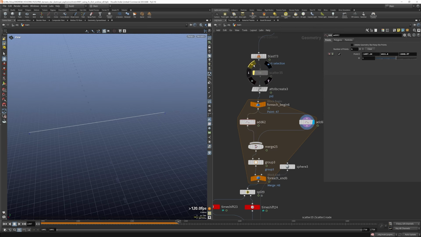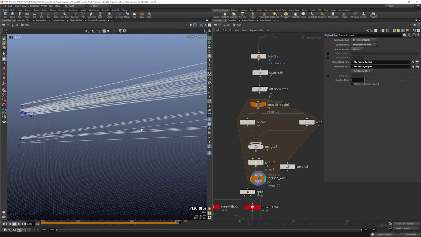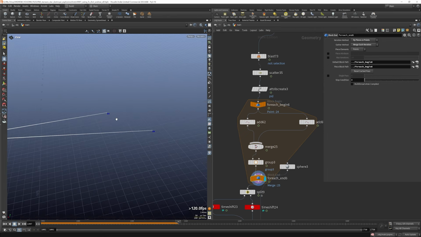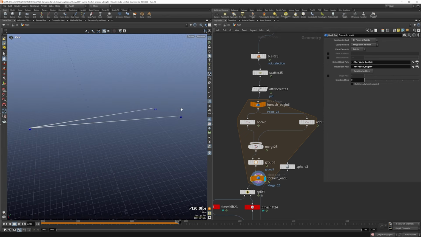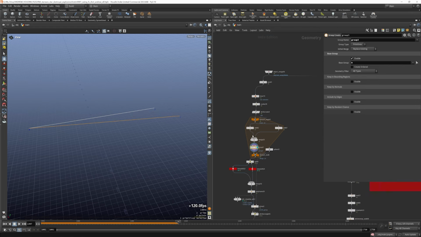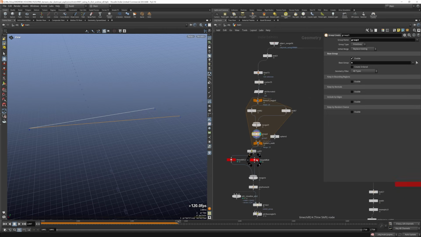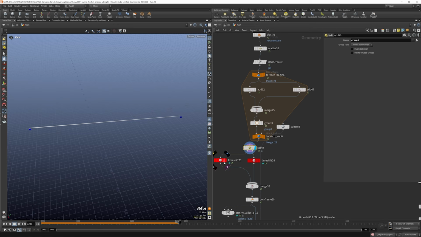So if I were to just take a look at this, you can see these are our scattered points. This is our first point, this is our second point, and we're just going to loop over each one of them and connect this line. So if we come over to the end here, you can see all of these points are now connected to these 2 locations. And we also have a group, and we're going to group this one, and that way we can split between the ones connected to this point and the points connected there. And we're doing exactly that with the split. So on this side, we've got those points, and on this side, we've got those points.